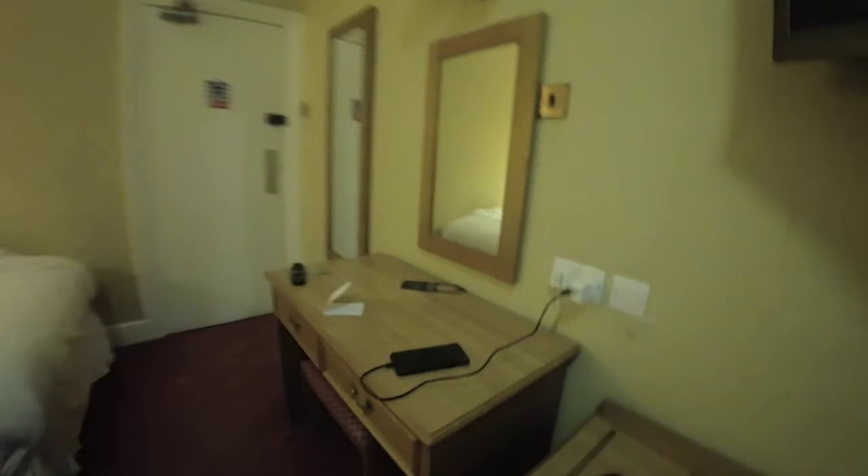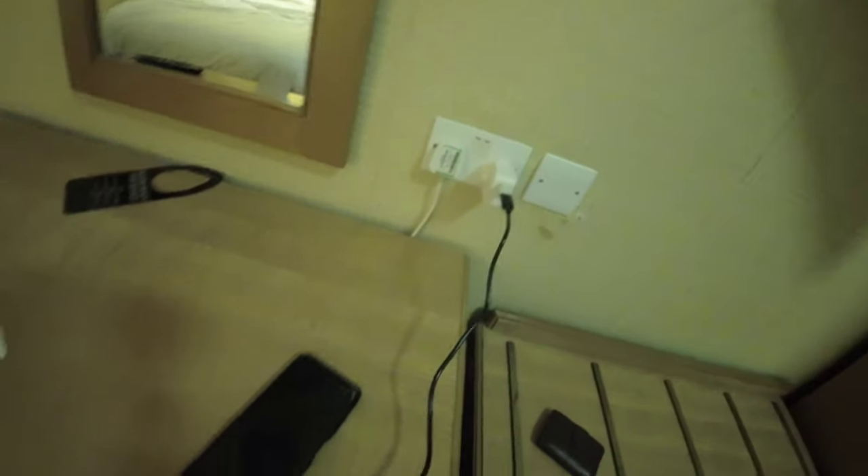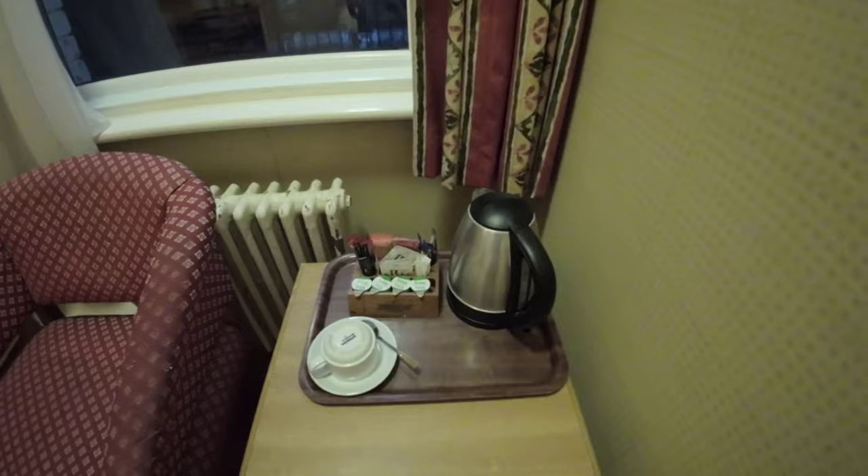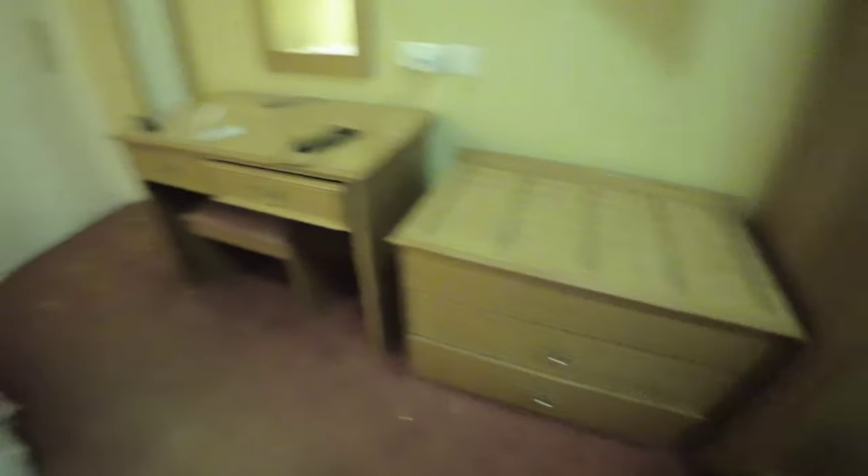Let me move this chair back. You have a desk — nothing in there. But surprisingly, the hairdryer is there and plugged in. There's a mirror, and then a bigger mirror right next to it. Your tea and coffee making facilities are all there. Nothing in these drawers. Nice chair — but it has a mark there, and a mark there, and a mark there.